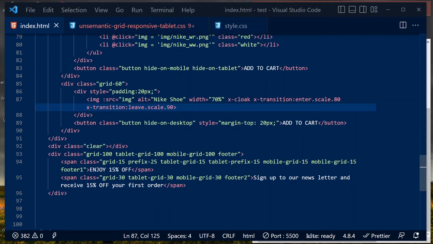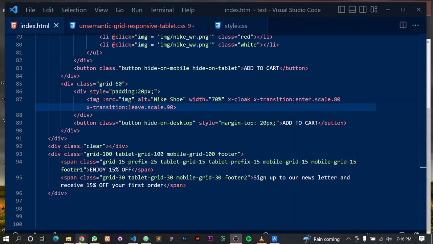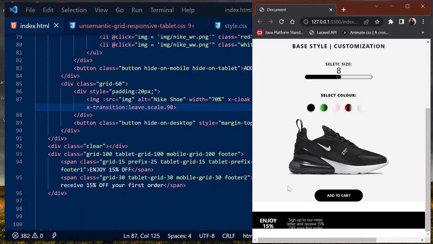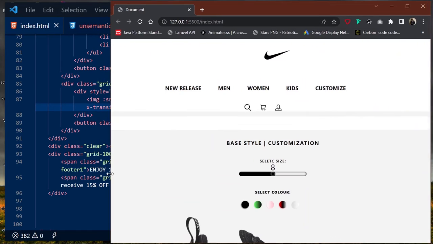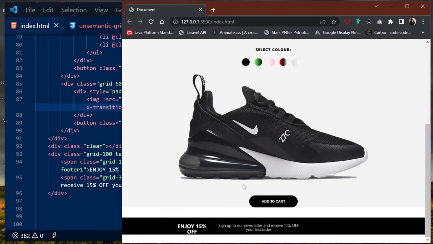Okay, so I've done that, but you see now we'll have an issue, being that it just maintained the total size and didn't really give us anything to work with. So what I'm going to do is change it up, not everything, but just so that it's a bit more optimized for the tablet view.